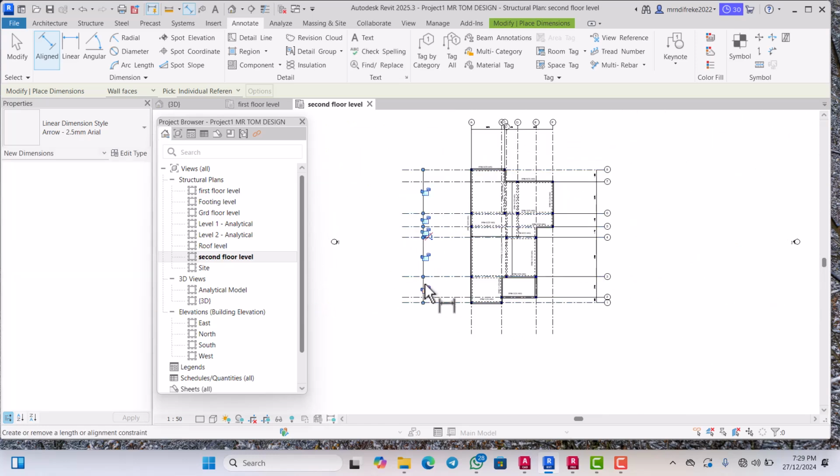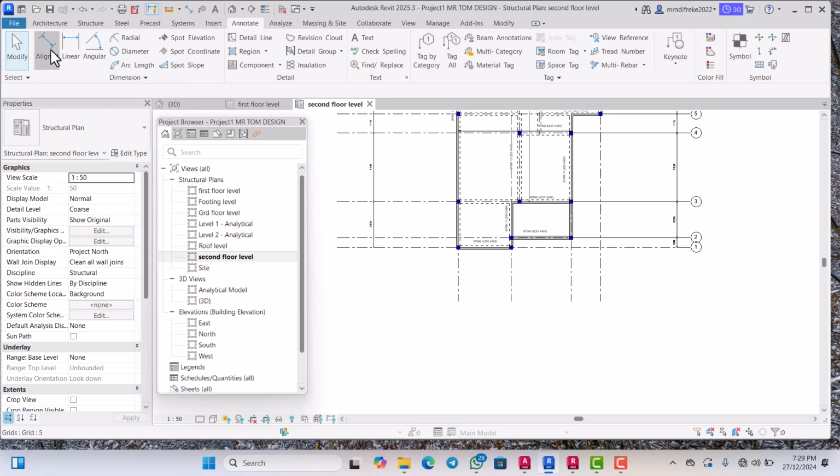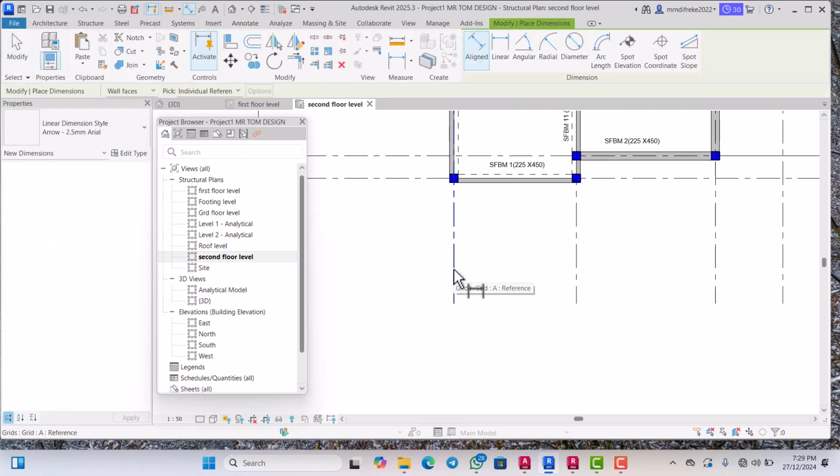So we can drop somewhere here. We click on modify. So the same thing, we repeat the same process here.